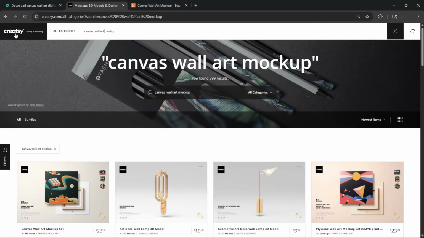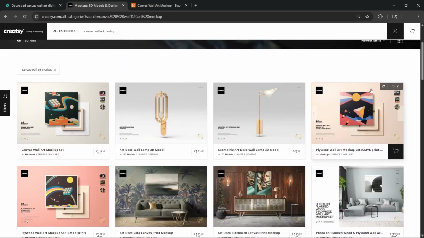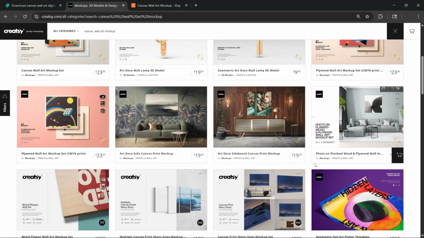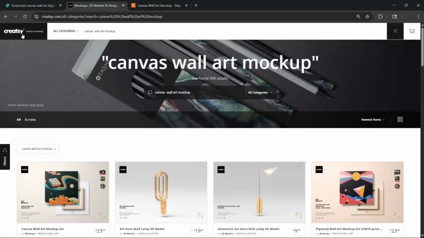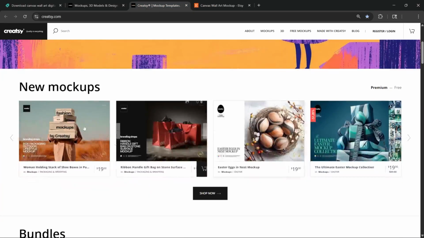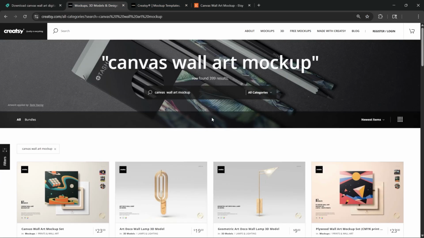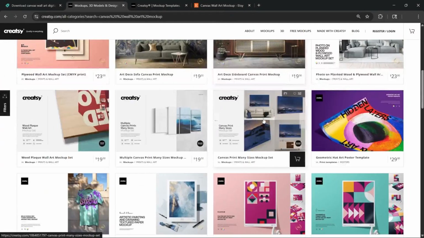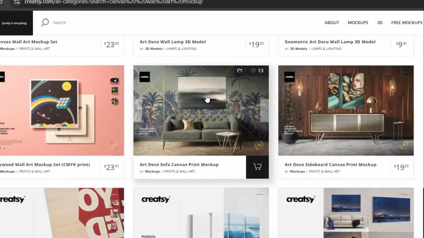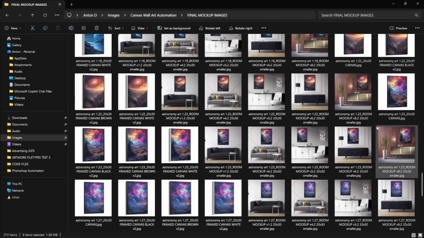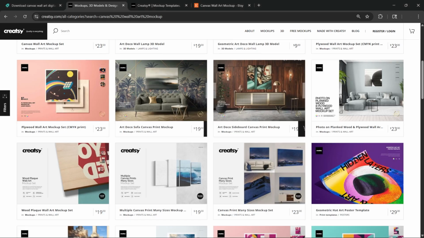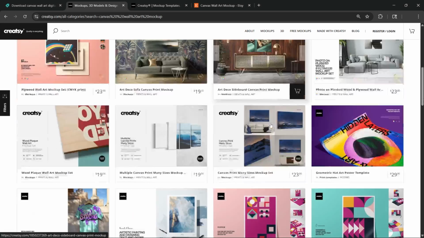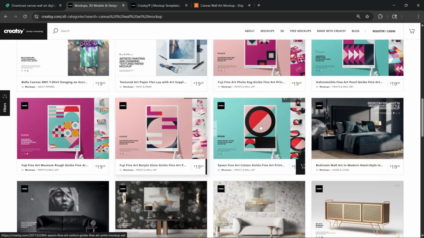Probably my favorite is actually Createsy. It's not the biggest website in the world, but I really like the quality of their mockups. It's not just canvas mockups. They actually have a lot of mockups on a lot of different stuff. Really high quality stuff. If you look at their canvas mockups, a lot of the ones that I have used for past e-commerce stores come from this website. You can see thematically these luxury rooms are quite similar to the ones that I used here for this workflow. Really, I'm a big fan of createsy.com for canvas wall art mockups or poster prints or whatever it is that you're selling.